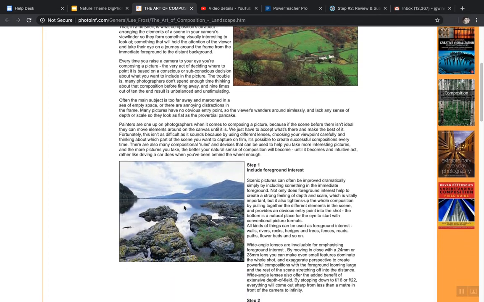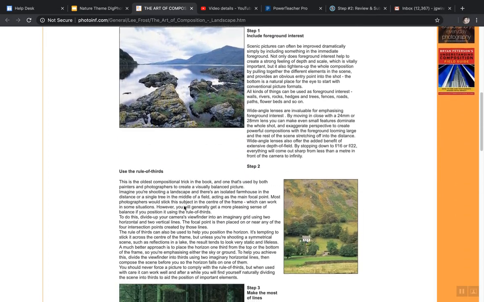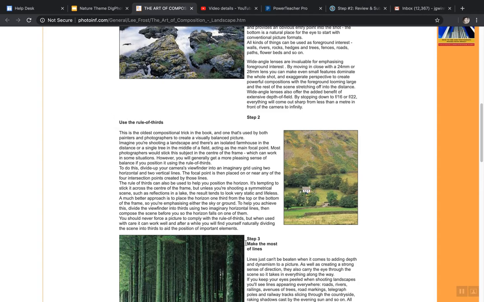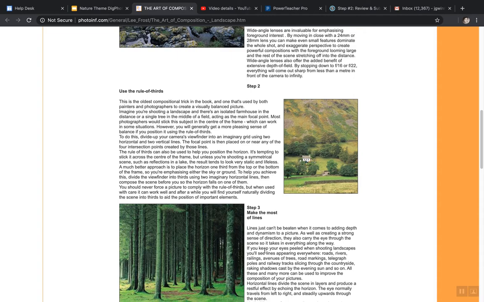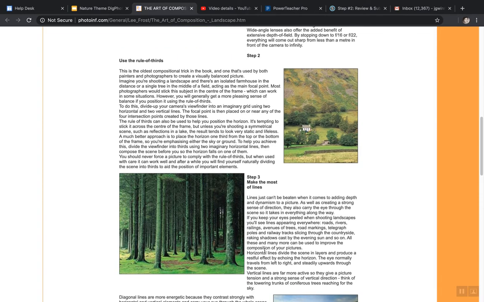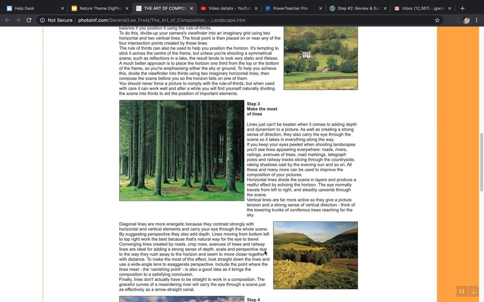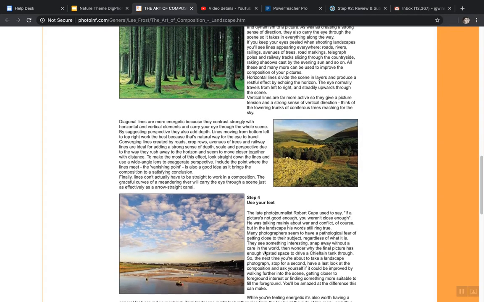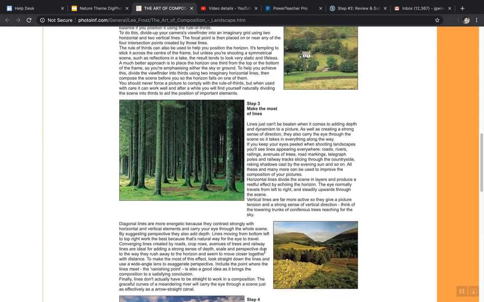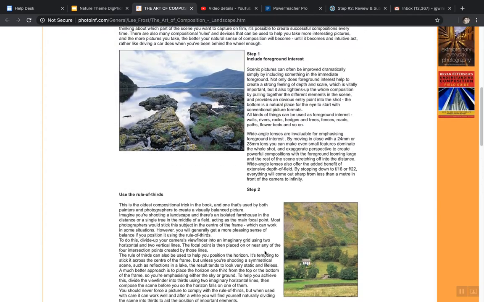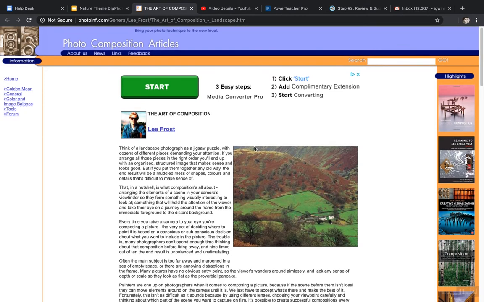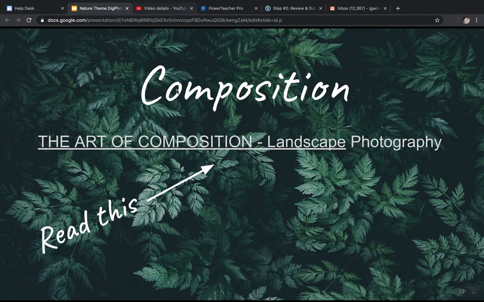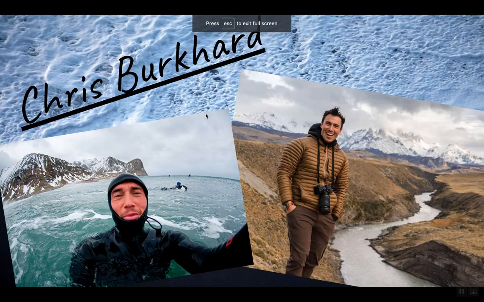So there are 7 steps in this article, and a lot of them touch on things like the rule of thirds, the use of lines, and those are things that we've talked about in our foundations theme, but I want you to be thinking about how that applies to me going outside and taking the best pictures I can possibly take. The author of this article is British, so you might notice some different English spellings and maybe some phrases that we don't necessarily use in our American English, but read that. It's a good, quick read, and I think it'll be helpful for you.